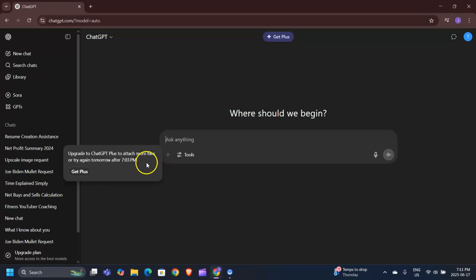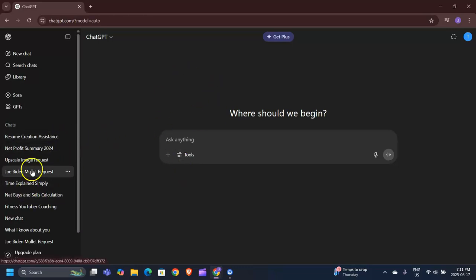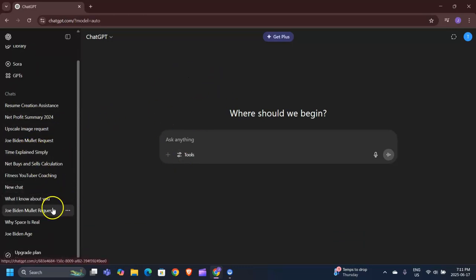Another useful feature that you can utilize ChatGPT for is uploading a picture. Apparently I can't upload more at this point, but basically uploading photos and asking it if it would be good for your workplace. For instance, if you are creating a new logo, you can ask, is this professional enough for the field that I'm in? So let's scroll down and find something that we created earlier, because that way we can use it as a reference.